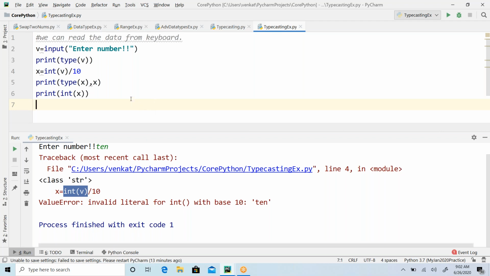We may use those functions, or existing functions, which may return different kinds of types, and we need other types to continue with our processing. So we need typecasting.